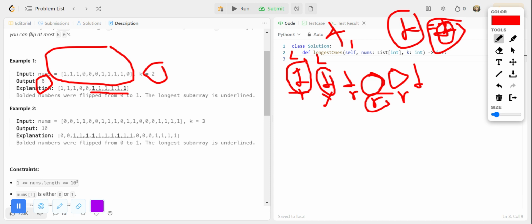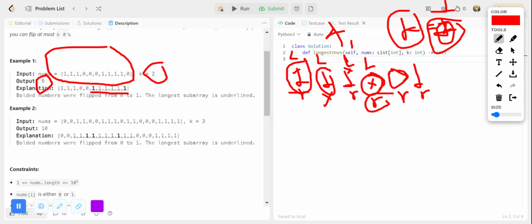Then we will ask, can we add 1 to k? No, right? Because it is a 1, and we move the left to this position. Then that means we are removing it from the window, right? When we remove a 1 from the window, we ask, is it zero? No, right? So k is not going to be incremented. So at this position, we will ask, is it zero? Yes. So we can add one to our k, right? It's going to be one because we are removing this zero from our window. So then now R can move, right?